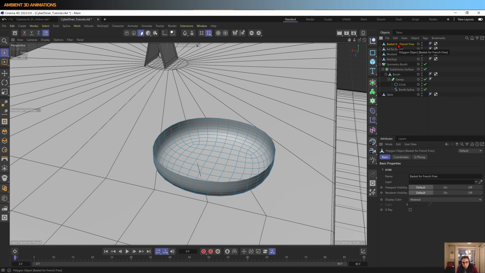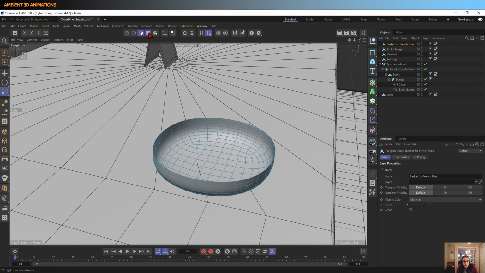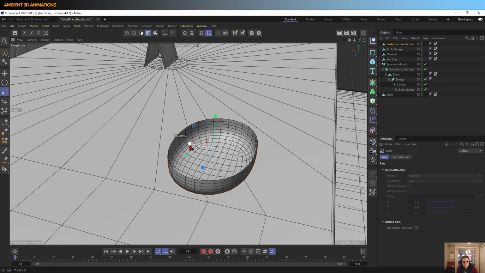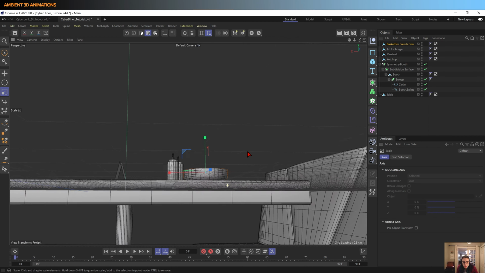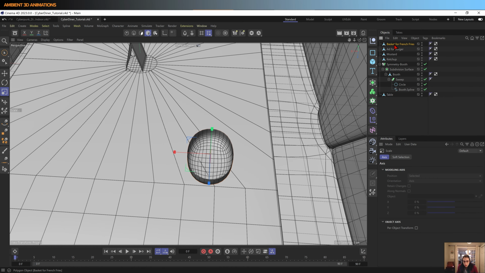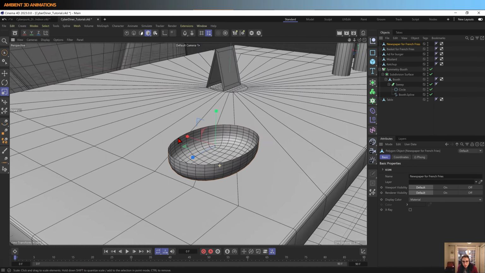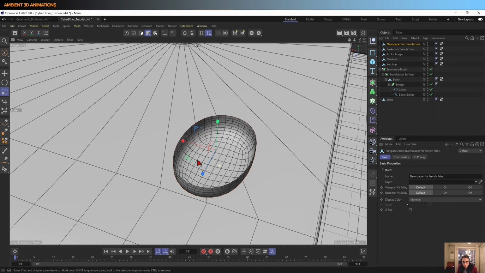I'm going to press T to scale. So it's a nice oval shaped basket, which I like. And I'm going to copy and paste this because one of these is going to be that newspaper that goes at the bottom of your French fries. And you might not know what I'm talking about if you're not from the United States, but there's a paper that we have that goes under the French fries and it holds them.